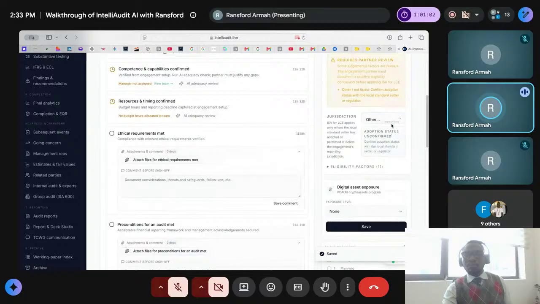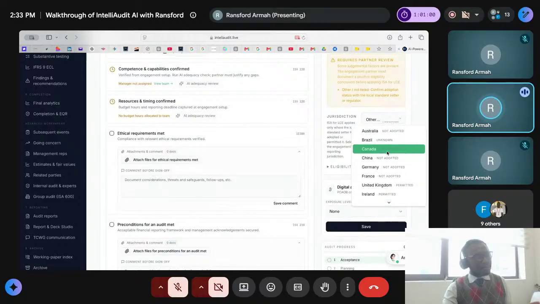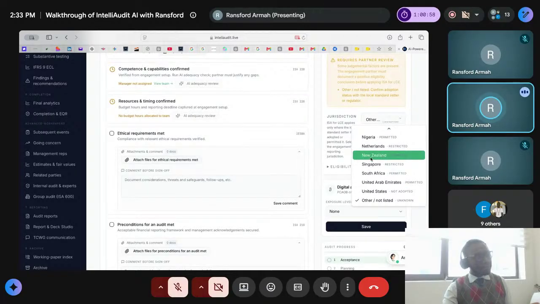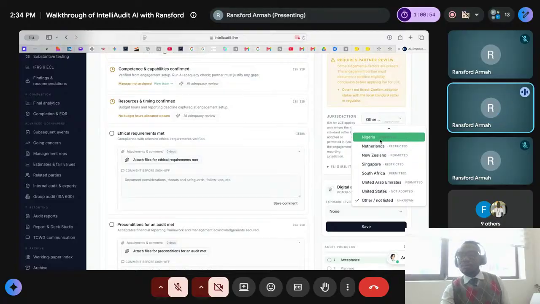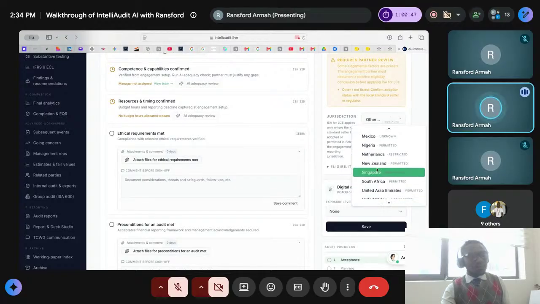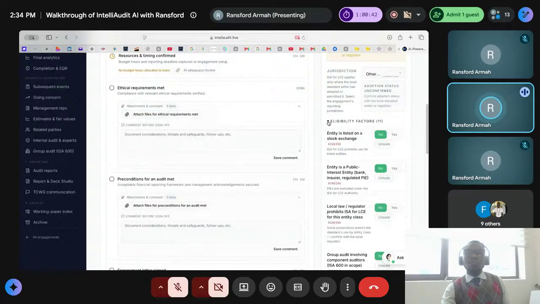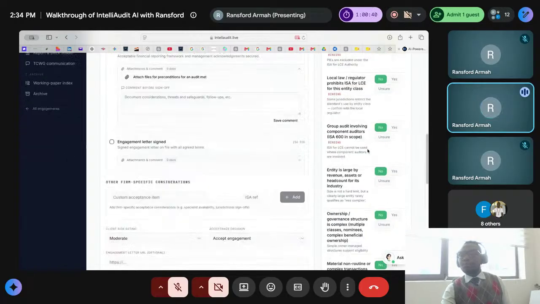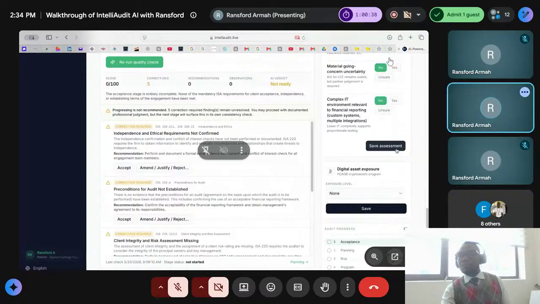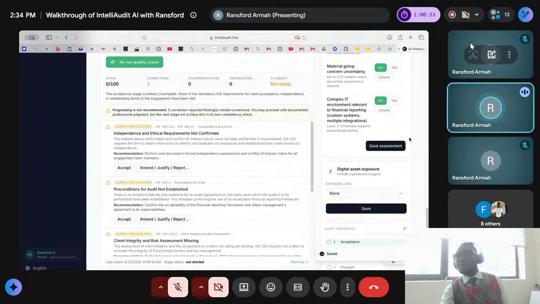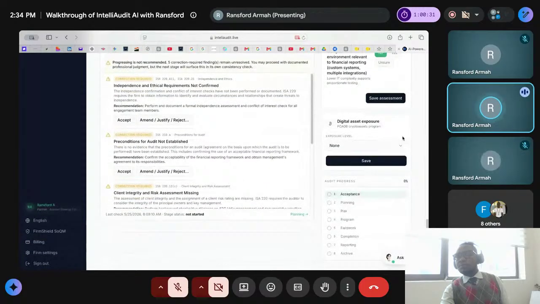When you open it, it is originally unchecked. So you have to read through and then choose your jurisdiction. Every jurisdiction, it will tell you whether you are restricted or permitted to use ISA for less complex entities, or what have you. If you don't find your country here, you put it in others. Others means that you do an eligibility assessment and complete all this eligibility process to assess whether your audit qualifies for ISA for less complex entities.